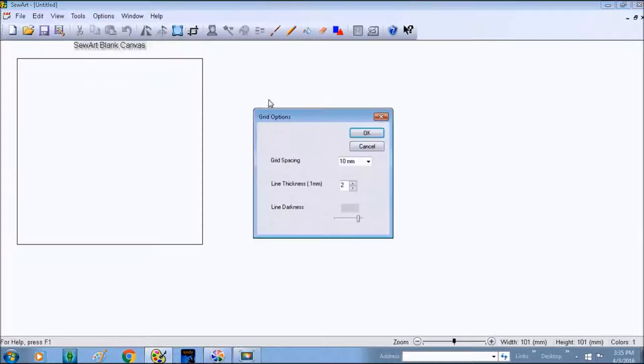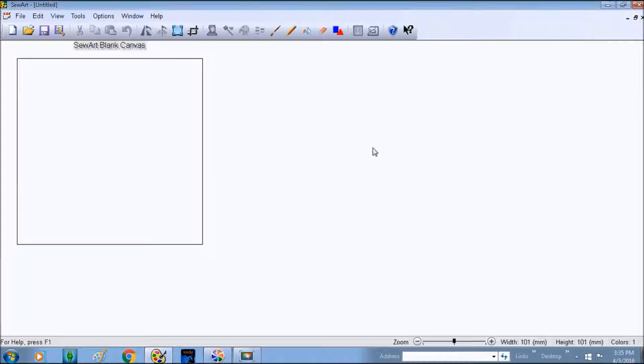Options was the grid. So you can change the grid. You can make it more personal how you want the grid to look to you. You can make the lines really dark. So that's really neat. Units, you can change it from metric to imperial. Parity, you can be right-handed or left-handed. Canvas, languages, they only offer English. New window, cascade, tile. And then these are the ones I have open.